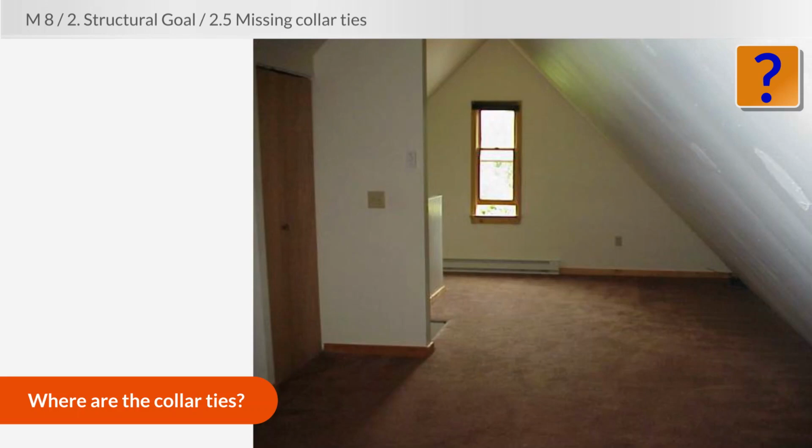But really, you know this is not framed with trusses, because if they had trusses, they've taken out a lot of the components of the trusses, and that would be a huge structural issue. So if it's stick framed, which it must be, there's no collar ties, there's no purlins, there's no knee wall, so you really ought to wonder about that. And you also got to wonder, what are the structural ramifications on the rest of the home?